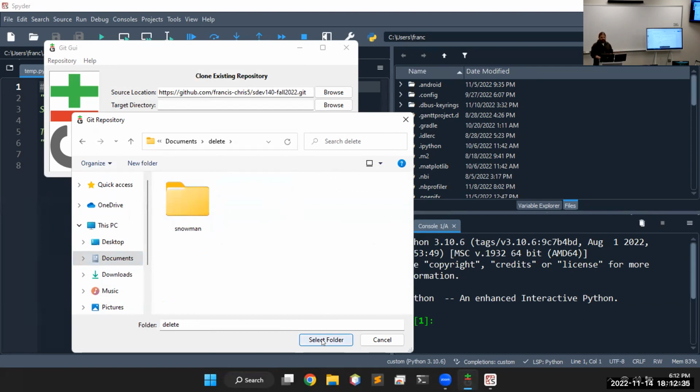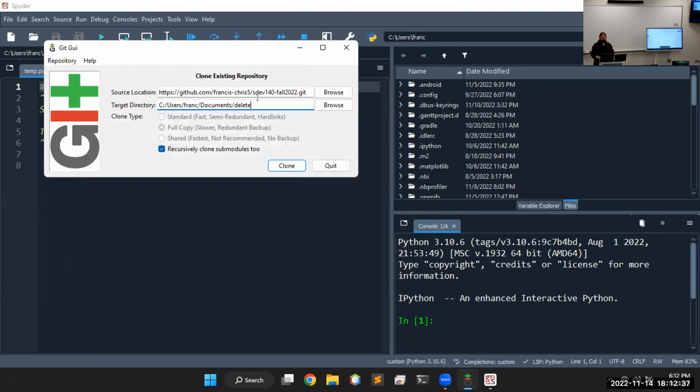We pick the parent directory to put it in, but then we have to add one more folder, and we have to type the last folder name. So if you use the Git graphical user interface, the browse button goes to the parent directory, and then we'll create another folder there.